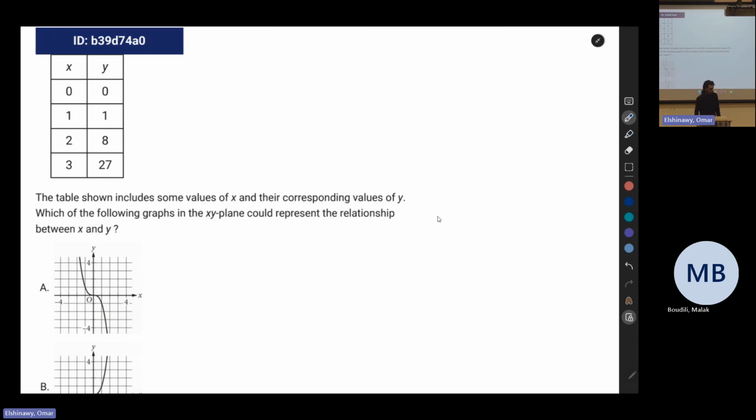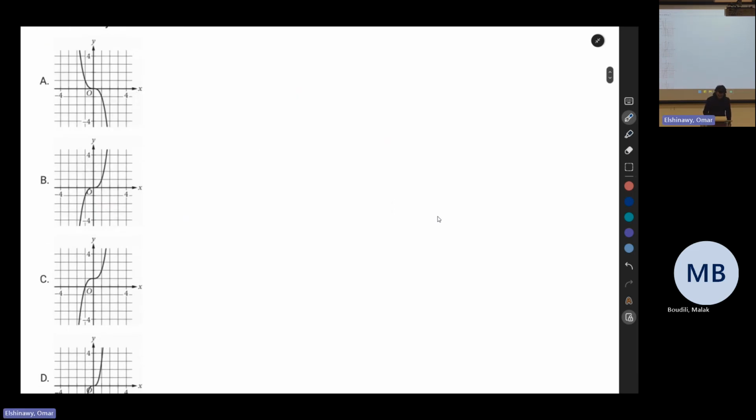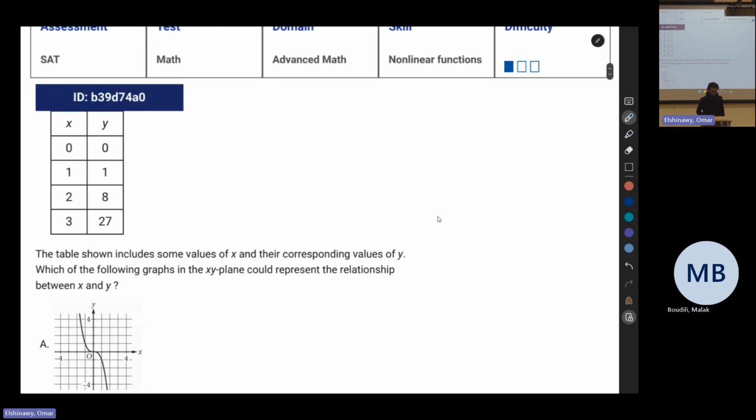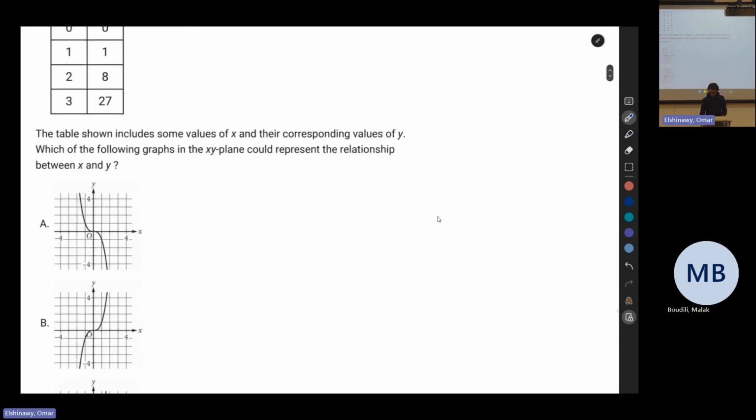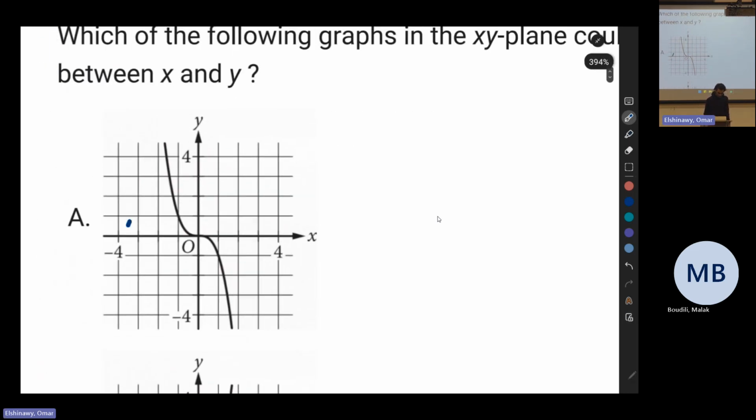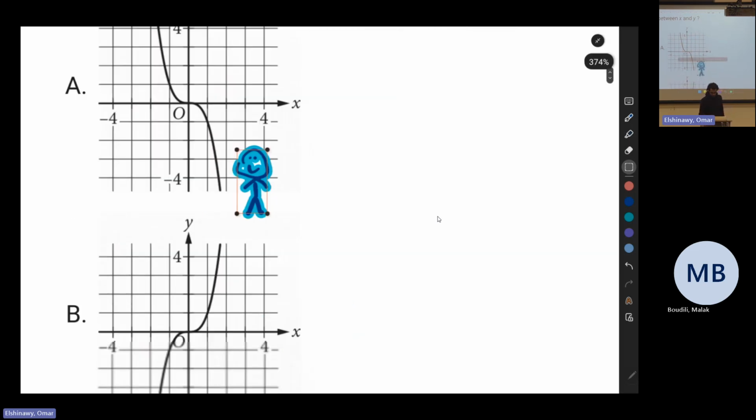There is an important observation which one can make here, but I'll try to leave it until the end. So let's say we want to solve this problem without making this observation. It's 1, 1, 2, 8, and 3, 27. I would say that this function is increasing. By increasing, we go over the x-axis, we walk in the positive direction, like this, and we see if we're going up or down. In this case, we're going down. Because we go in this positive direction and we're going down, this function is decreasing.